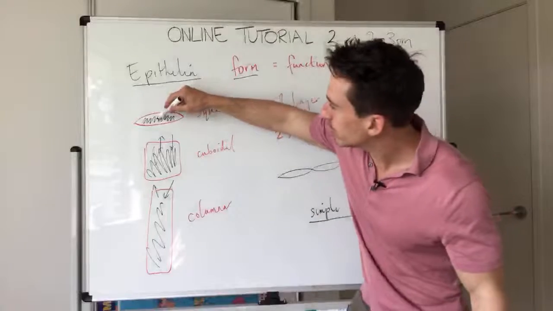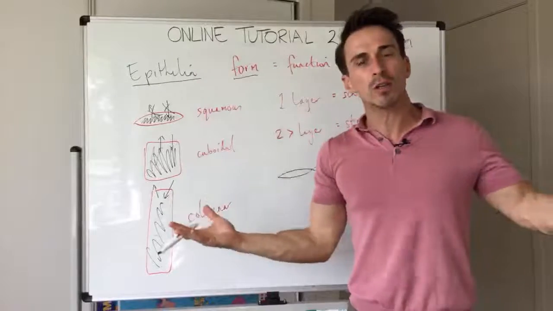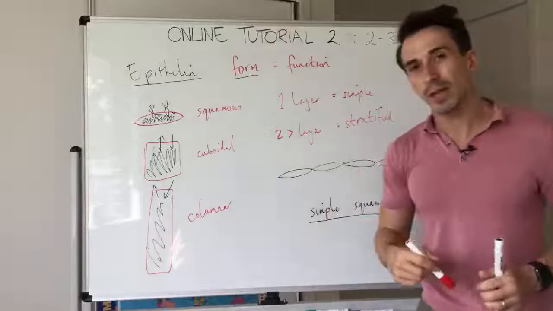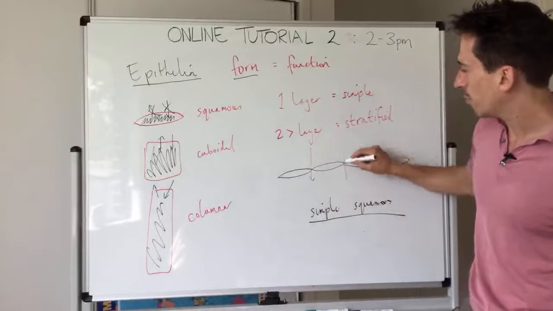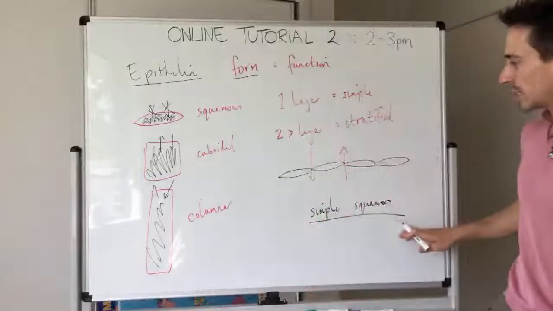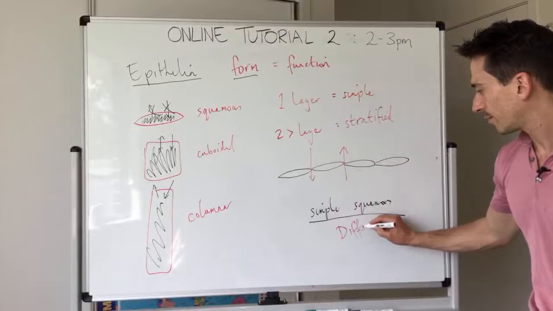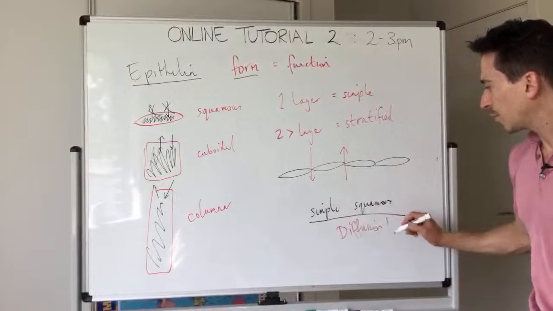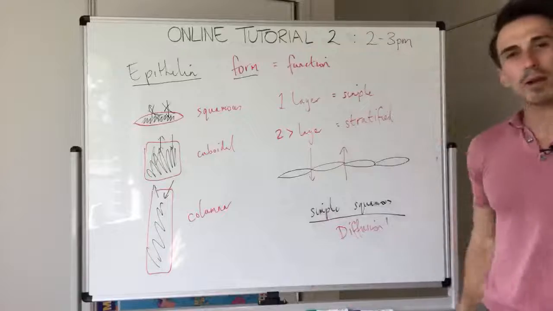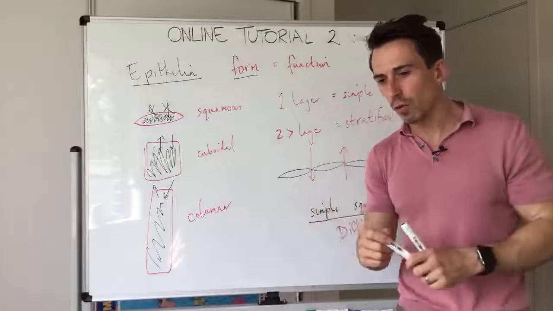I told you, it's not going to produce anything to be released. That's not happening. It's not going to take anything in because what's it going to do with it? There's no components inside to use anything. So simple squamous cells are there to let things pass through. Wherever you find areas that have simple squamous, it's there for things like diffusion. The form tells you the function. It makes sense. It's not there to protect anything. You'll easily be able to break through a simple squamous barrier. It's not there to produce anything because it can't. Does that make sense? Hopefully that all makes sense.